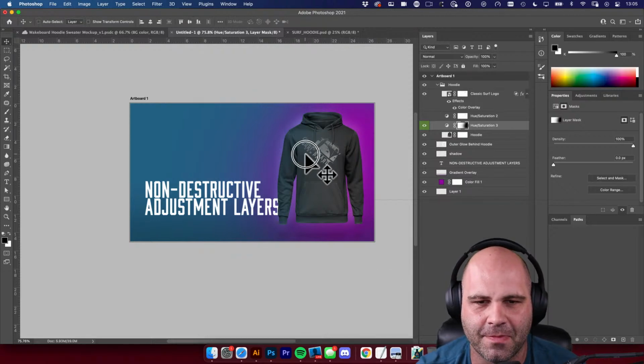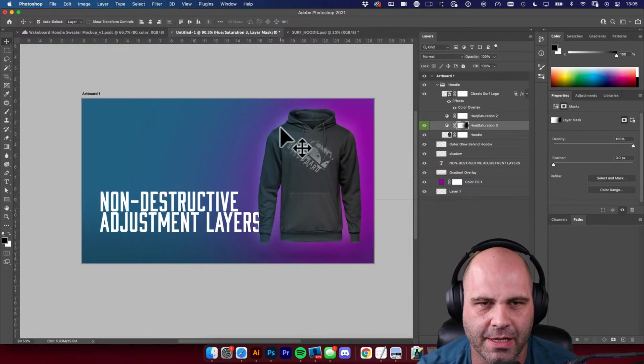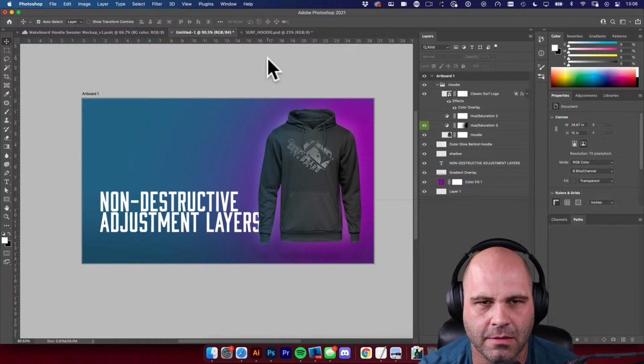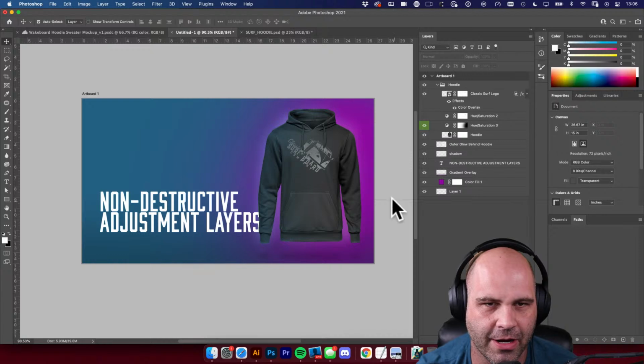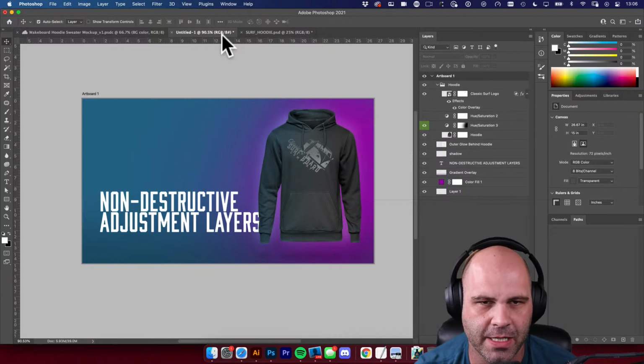Anyway, so let's say I want to convert this. Right now you can see in the title, you can't see in the title. There we go. It's because I was on the hue saturation layer, so it changed the title. But if I click down here anywhere, you can see this is an RGB document.